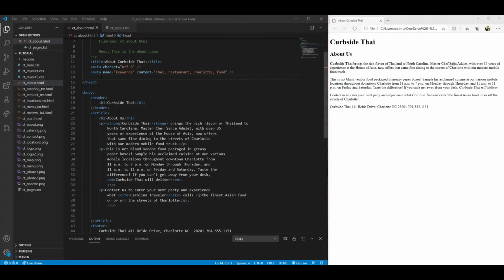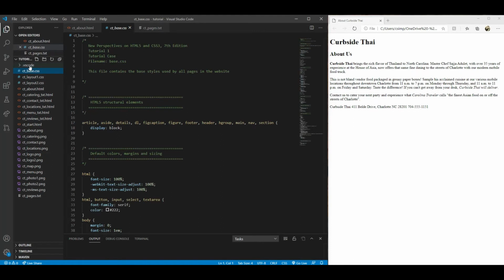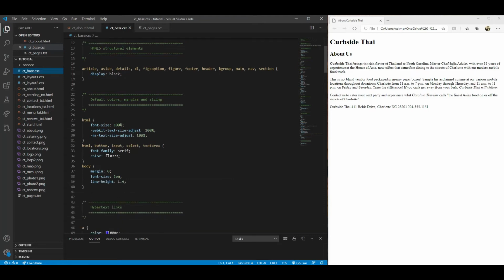So the book was kind enough to give us some style sheets to work with, since we aren't going to get into that until chapter 2. Just to look at them, we have our base style sheet, which looks like this. It's always really useful to have a base style sheet for your entire site, with everything that's defaulting for the site, and then add in extra style sheets as you go along if you need to make new style sheets for different sections.